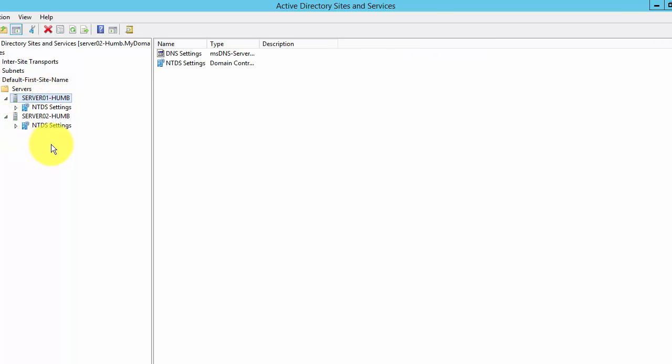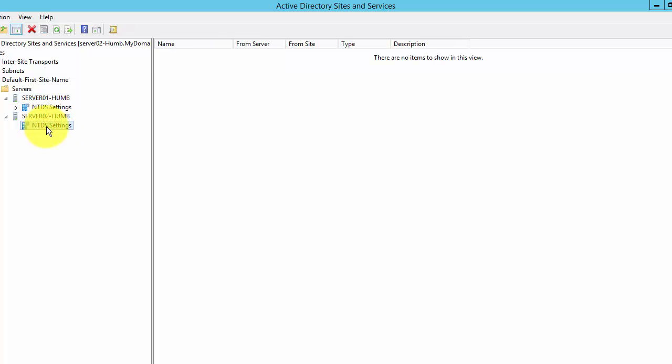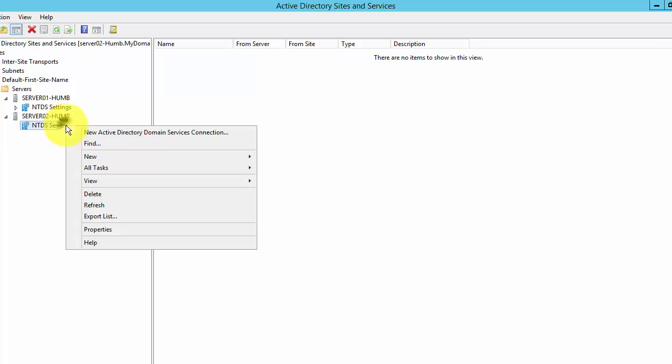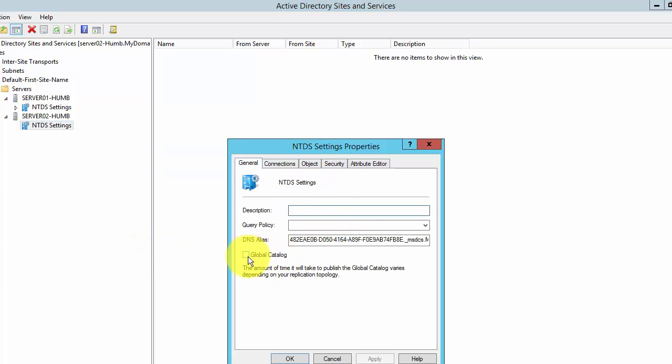I expand those further, and I go to server 2 to enable the global catalog option. Server 2, NTDS settings, right click the NTDS settings and properties. Now you see that there's that global catalog checkbox, right? And remember that during installation of Active Directory, we could have just checked it there as well, and it would have just enabled this option there, global catalog. But we now know that actually this option resides here, right? Apply, okay.